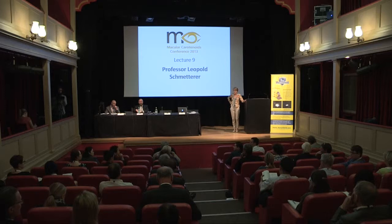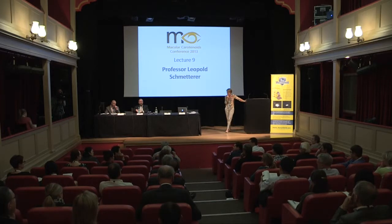Question here. Since two-wavelength autofluorescence is affected by nuclear cataract, would it be possible to grade people based on the amount of nuclear cataract to create a nomogram, so that after they've had cataract surgery and you can get an exact measurement, you could extrapolate what their pigment density might be? Yes, you mean that we have to split people with cataract and people with intraocular lens and look at only people with intraocular lens? No, to take people that have different levels of nuclear sclerotic cataract, and then once they've had cataract surgery, remeasure them and be able to determine what factor to use as a correction. Okay, I understand. Yes, actually, we didn't do that.